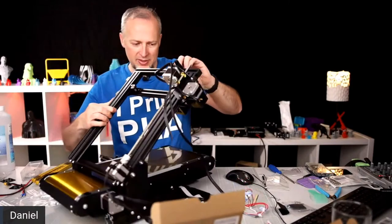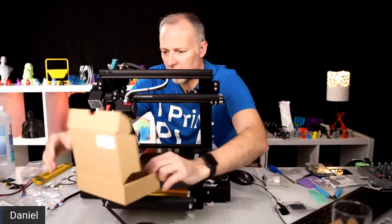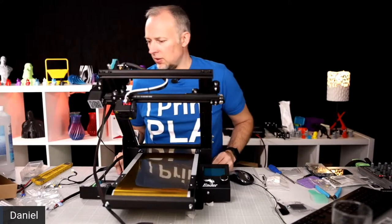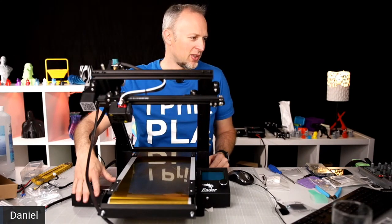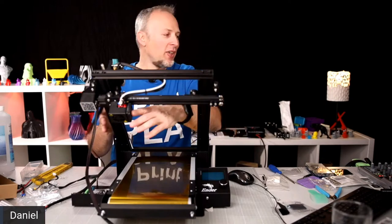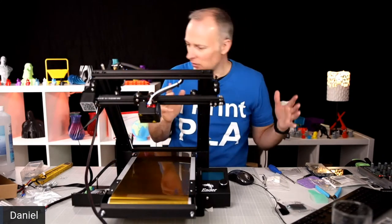Okay, so let's show it to you from the front. Here we go. So far, the display is now here on the side. I think we don't need this here. This is actually empty. So here's a new place for the electronics box. It's 1:45 p.m. And here is the display. Thing left to do is to remove the printhead and then replace the, where is it?